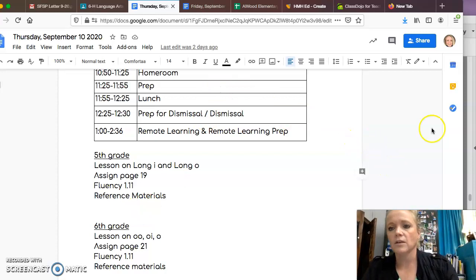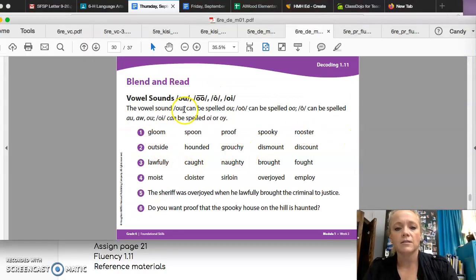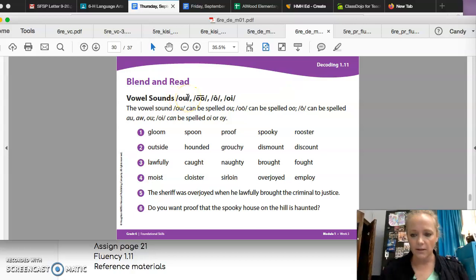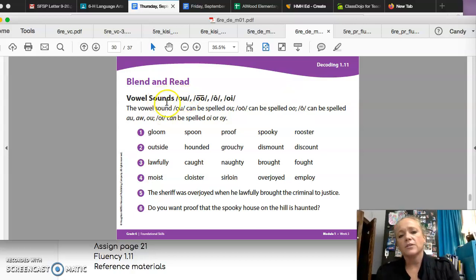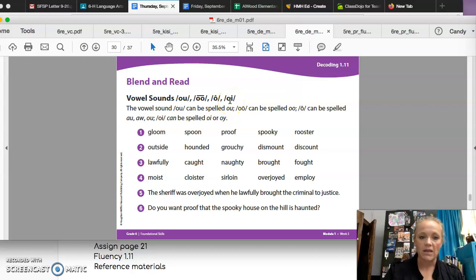So first things first, we'll jump over to our vowel sounds. Oh yeah, ow was the other one I forgot to put on there. And basically, we just talked about that if you see these little backslashes around letters, that means that you're not necessarily just looking for those letters in the word. You're looking for that sound. So usually OU says ow, so you're looking for ow. Usually OO says ooh. O with a little caret on top is going to say ah, so we're looking for ah sounds. And OI says oi.